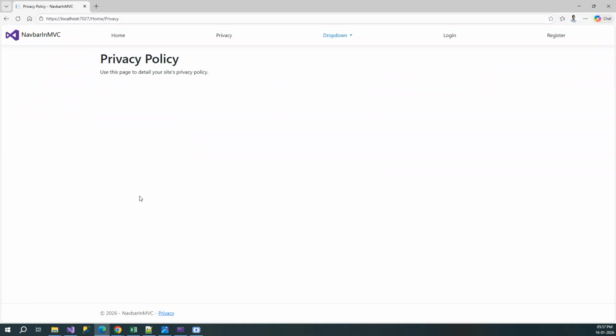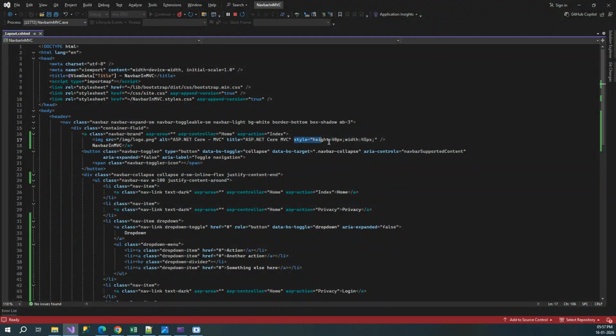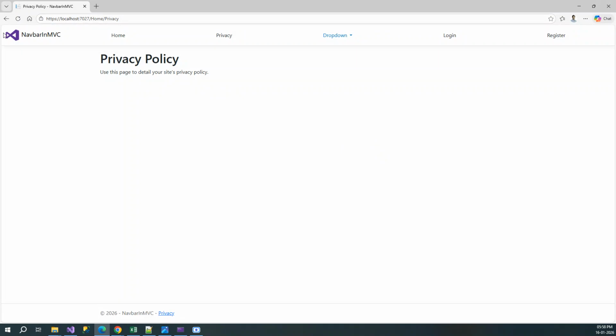Now it looks good. One thing to notice over here is, always have your logo or images designed for a particular screen. Here what we are doing is we have taken a very large image and then specified the height and width of it. From a programming perspective, I will not suggest doing that. I would say have the logo of the required size only. Basically prepare the logo according to the screen. If we need a logo which fits in the menu and which is smaller in size, make sure you get it designed from the designer or somebody else, and make sure that it fits in over here.